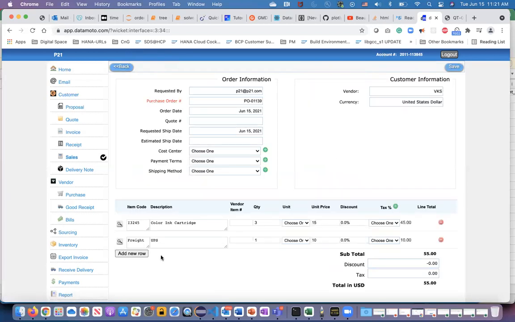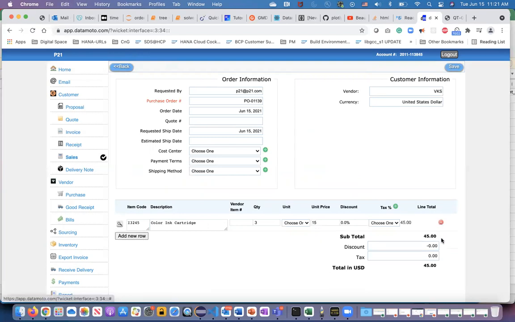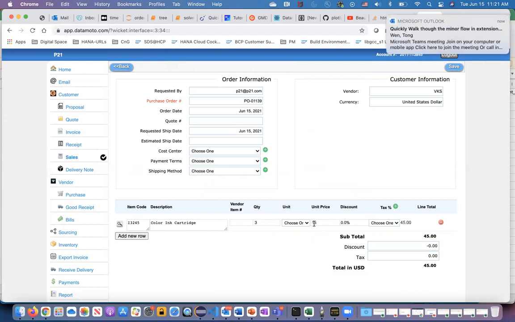Then it brings these things for me. UPS stuff, I don't need it, I remove it. This item is coming up, quantity 3. This price is coming up now from my purchase cost, purchase price, right? It automatically brings this price for me, and this is all set up for me at this point, $45.